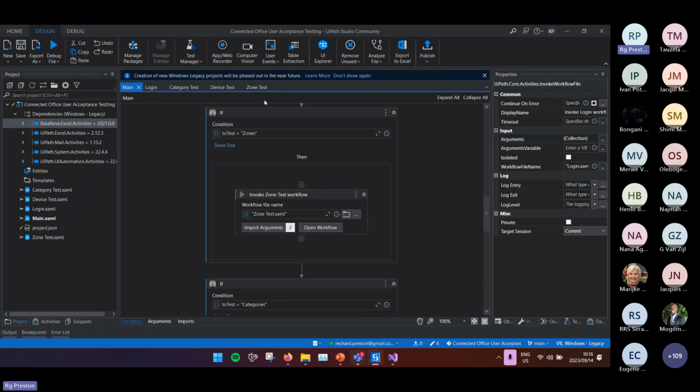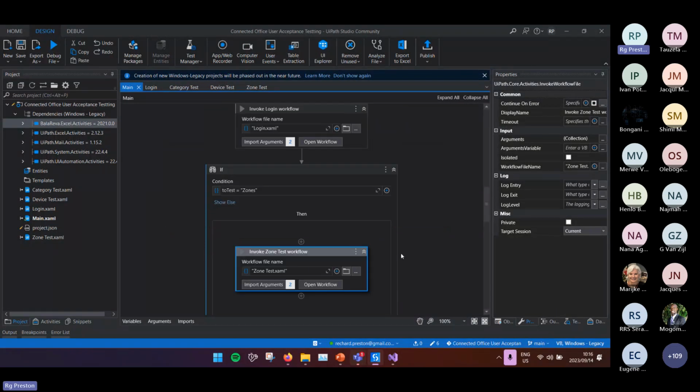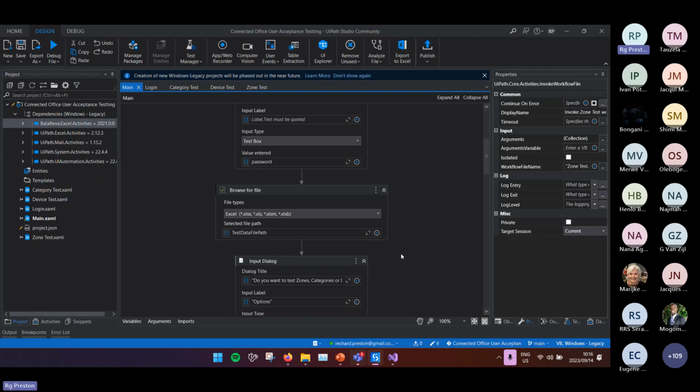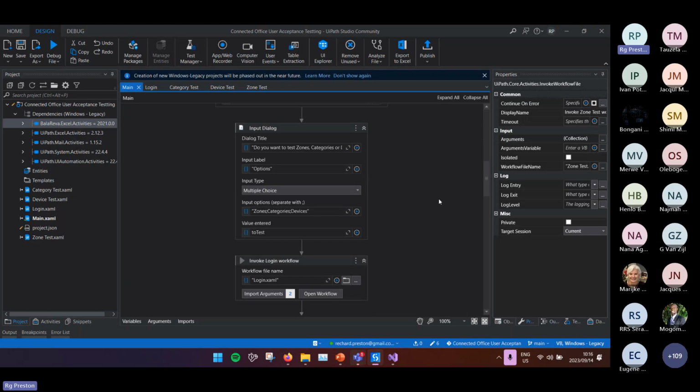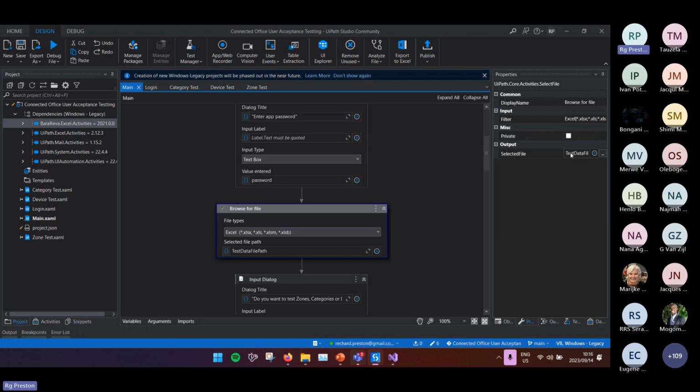I'm not going to run through all of them, but we can do, for example, zone. Zone is expecting the data that we're going to be testing against. The way we got that is this browse file. All our data was stored in an Excel file. What we do is we browse, we go fetch that data, and we read it. Essentially, the browse file outputs a file item, like a variable within the flow that is essentially an entire spreadsheet stored in a variable. You can do with it whatever you want at this point.